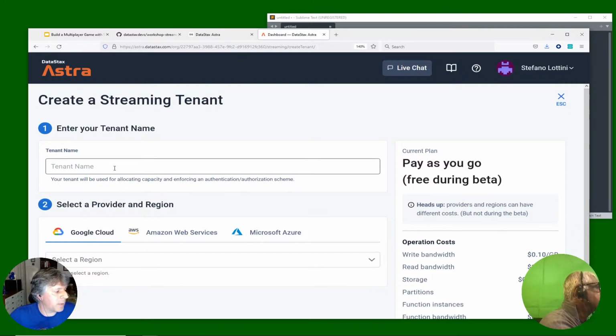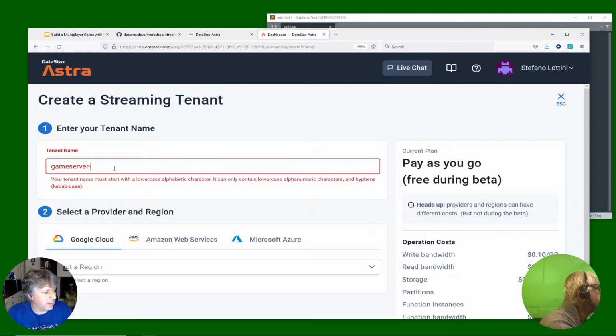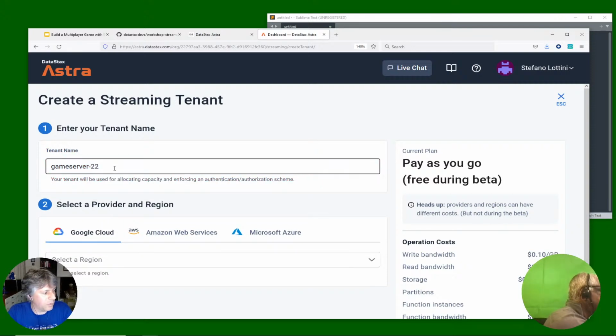So let's start by creating the streaming. Now there's a trick. Streaming names have to be unique across accounts. So if I call my streaming topic game server dash 221, you will not be able to use the same name. So what I suggest is you call it game server dash something, whatever, ABC, XY.